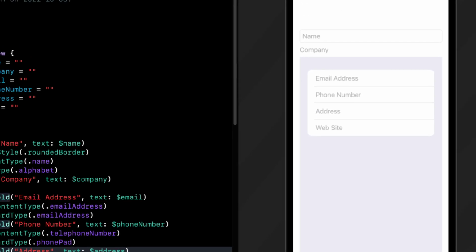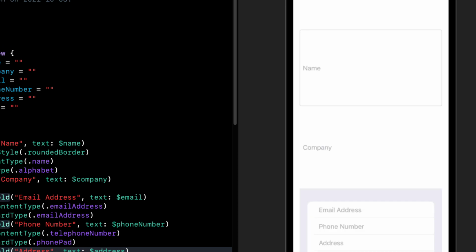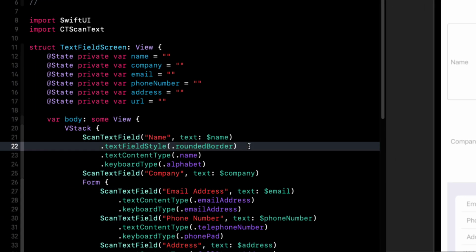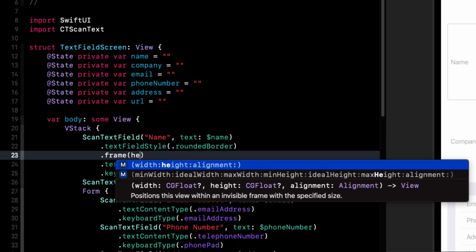You'll notice in the canvas that something happens right away, and this is a limitation you need to be aware of for ScanTextField. The height is not fixed, so the height will expand to fill the entire space available. And you see that happening with these two outside of the form. The ones inside the form are okay, but you'll need to specify a frame height if it's not constrained by a form, which in my case I suggest 30.